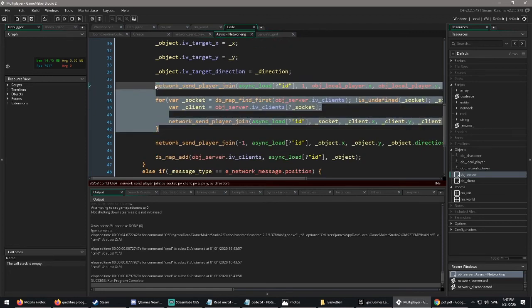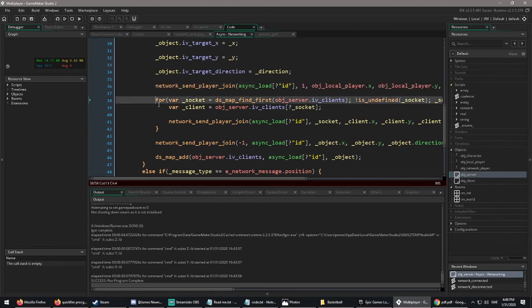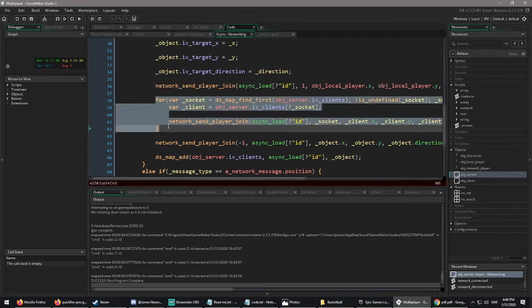Then, to the player who just joined, we're going to send a player join message for every other player that's already in the game. So we tell that player, hey, I, the server player, am joining, so here's my position and direction, so you know that I exist. And then we loop through all the other players we have in the game, and send each one's position and direction.